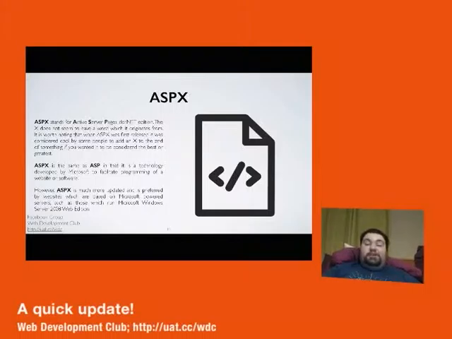It's still being updated by Microsoft. It's a collection of the same 4 languages that work very closely together. Normally, I should say, with ASP and ASPX, you don't change between the languages. You choose one language and you stick to it. Different languages have slightly different abilities, but a majority of the functionality across these languages are the same.